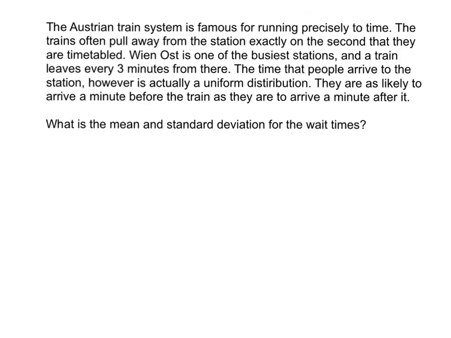So if we think, someone could arrive 3 minutes before, 2 minutes before, 1 minute before, or bang on time. And so we assume that all of those will get on. So someone either has to wait 0 or the most they can wait is 3 minutes. So if we were to draw ourselves a little graph, we've got 3 minutes and 0 minutes. That's our A and B.